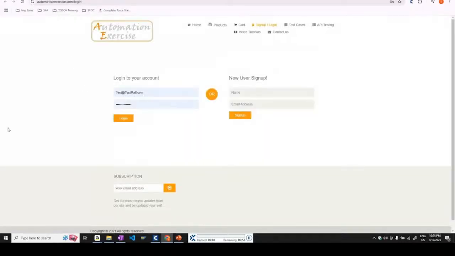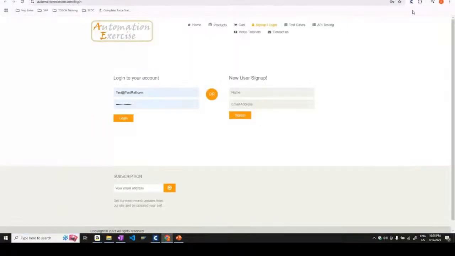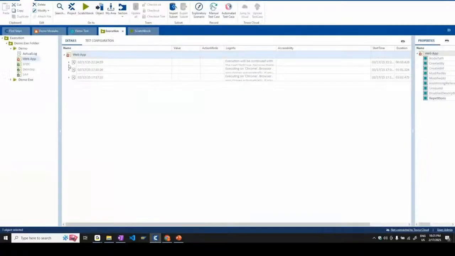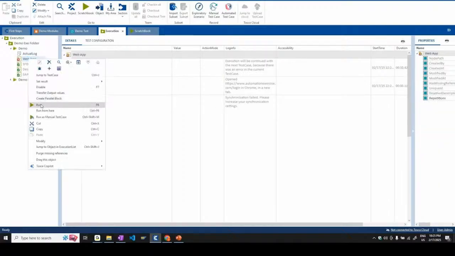So this is the first web application where it will log in. Okay, just a minute. During the demo session it has to fail. So I'll trigger it one more time.